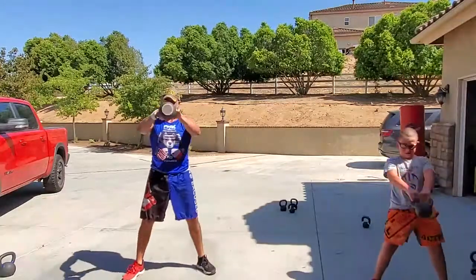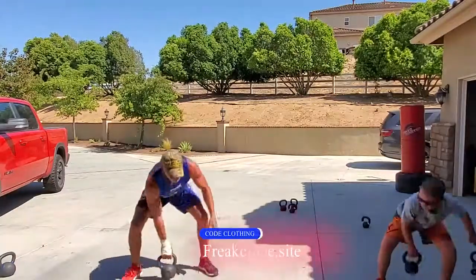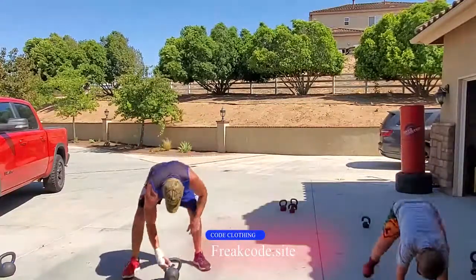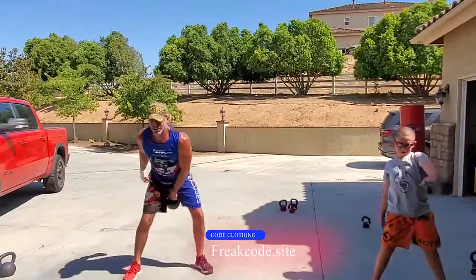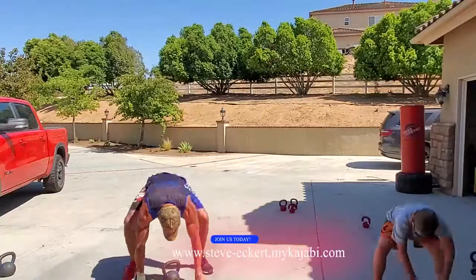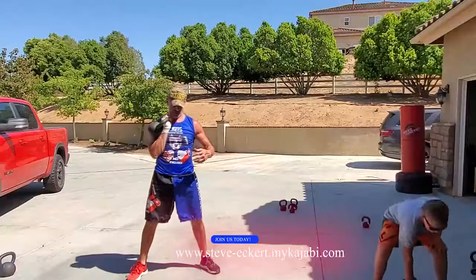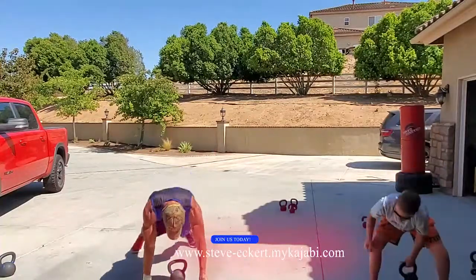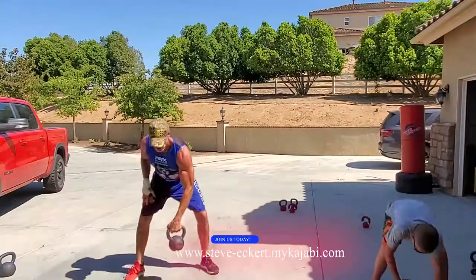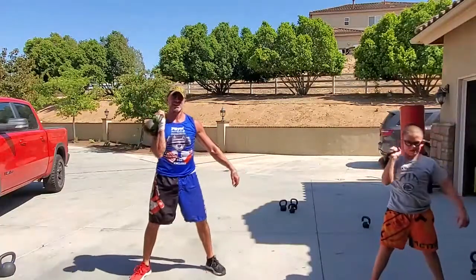Squat thrust, two double arm swing. Squat thrust, two right arm swing. Squat thrust, two left arm swing. Squat thrust, two right arm clean. Left arm clean. One right arm, clean to press.